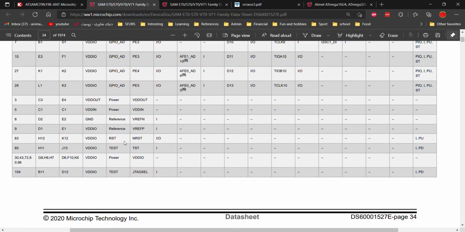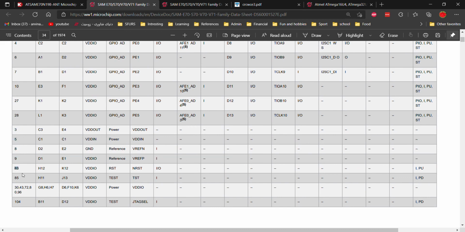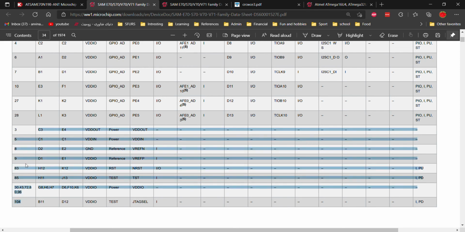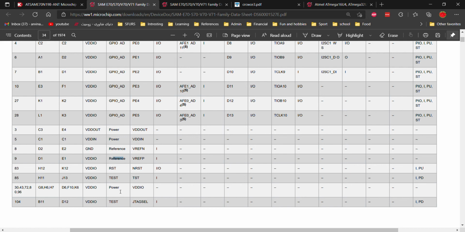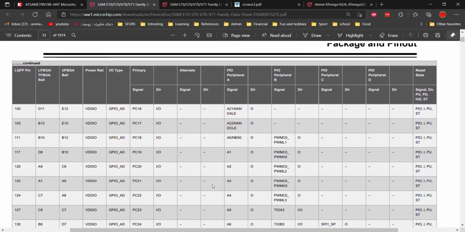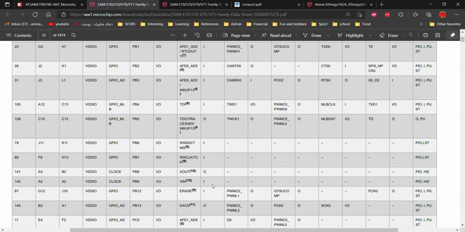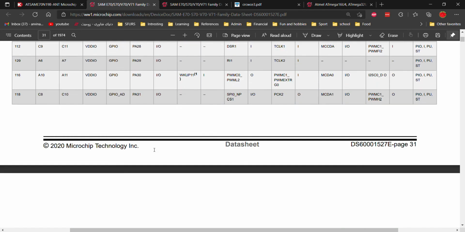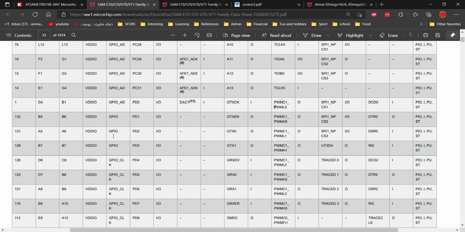Now you get down here to pins 3, 5, 8, 9, 83, 85, pins 30, 43, 72, like all of these pins here. They are power pins or reference pins, so you can choose them as passive or power when you're defining the electrical characteristics of your pin. And this is again the primary characteristics of your pin. Now, for example, you're putting pin 14 in, or pin 1, let's say. It's port D0 and it's an I/O pin. If you wish, you can add the fact that this pin can also be a DAC1, a PWMC1, an SPI1, and all of those components. So it's up to you to add as much information as you want when you're designing the chip and how you want to group and organize the pins together. But a good practice would be, for example in the case of this chip, to put port A pins together, port B pins together, port C, port D, all of them separated, and the power pins separately.